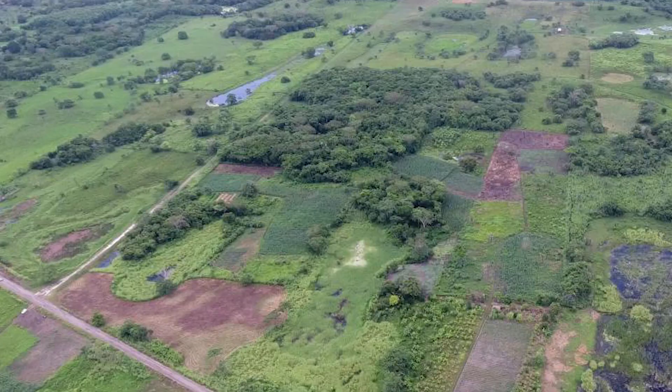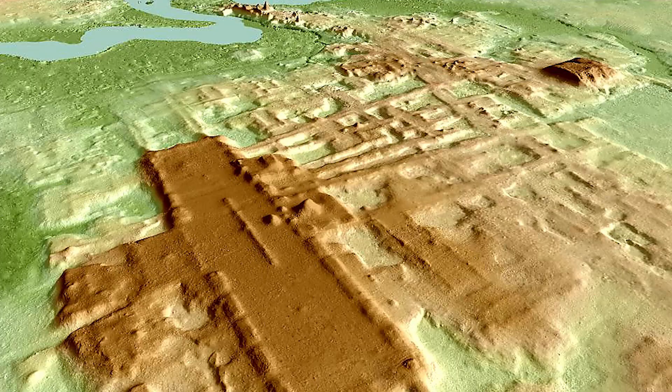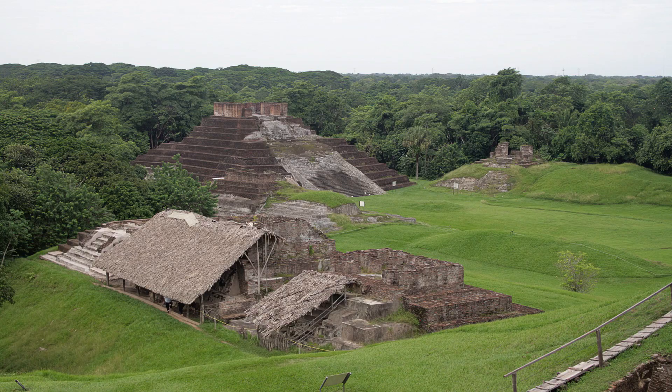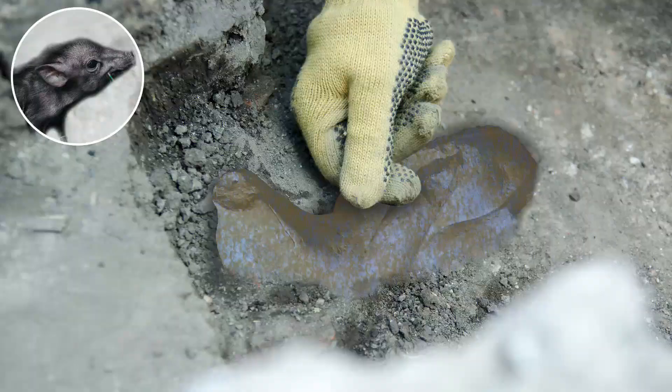Even though it stretches almost 4,600 feet, it is a flat area, which could be why locals didn't realize what was right beneath their feet or the historical significance of the vast complex. Among the structures, there are nine wide causeways that extend from a massive rectangular platform, as well as other smaller complexes and artificial water reservoirs. Other nearby complexes once home to the Olmec people — the first major civilization in Mexico — had stone sculptures of people showing they had a hierarchy where those of higher status had more power.